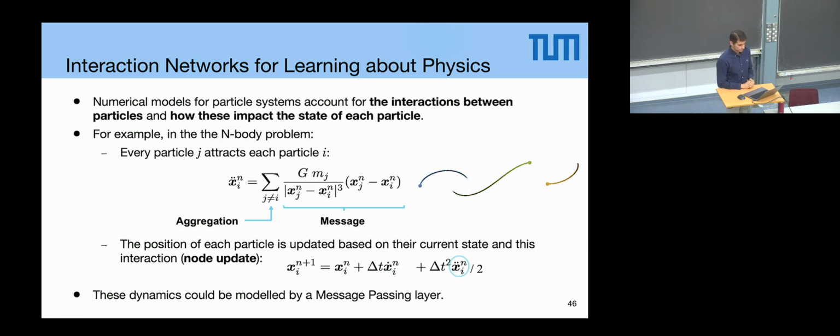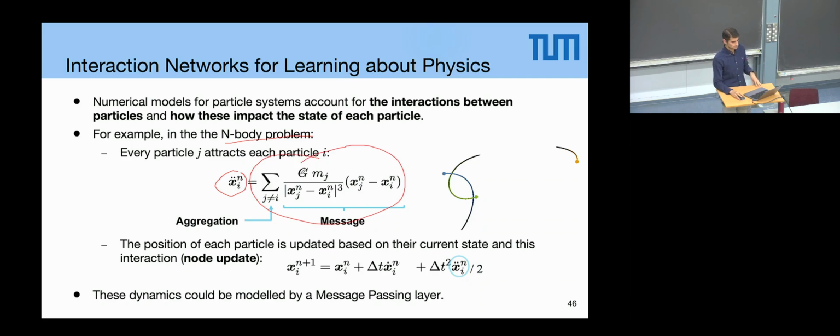This is to demonstrate how powerful message passing is in this kind of problem, but let's forget about message passing first, and let's consider the n-body problem, where we have n bodies and each body has a gravitational force to each other body. Then, according to Newton's gravitational law, the acceleration that we have at each node, let's say at node i, is going to be the result of this summation here. This is the sum of forces, but we are dividing by the mass, so we have the acceleration.